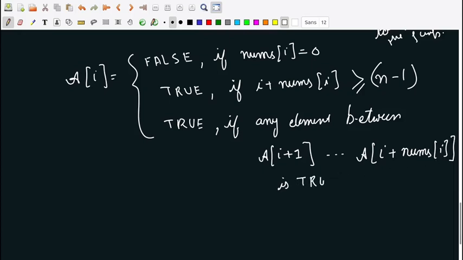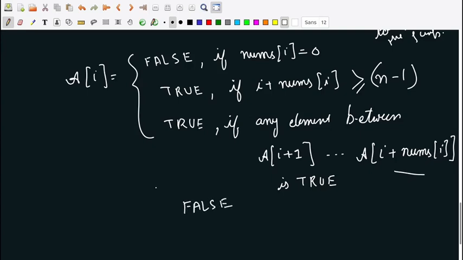If any of these elements is true, then ai is true. So from ai plus 1, if any of the elements till this value is true, then it is true. And if none of these conditions are satisfied, then it is false.